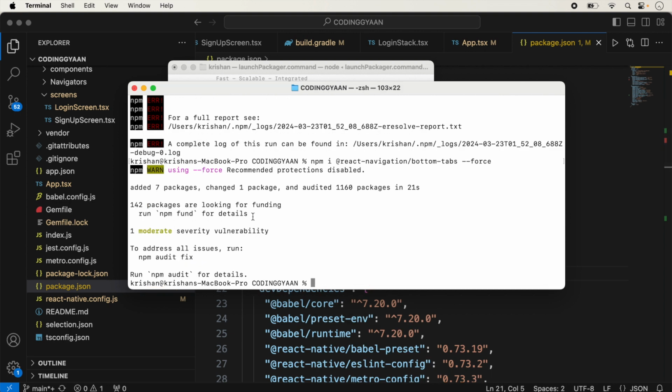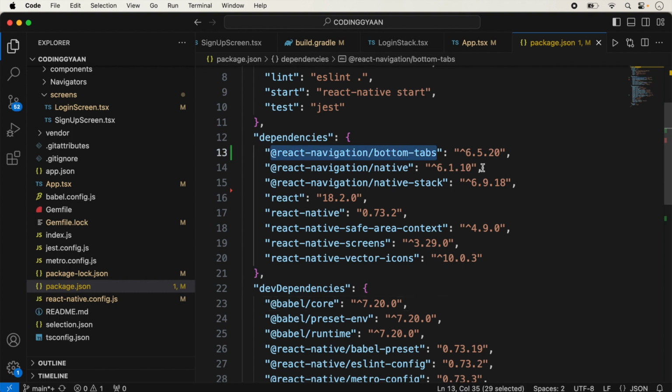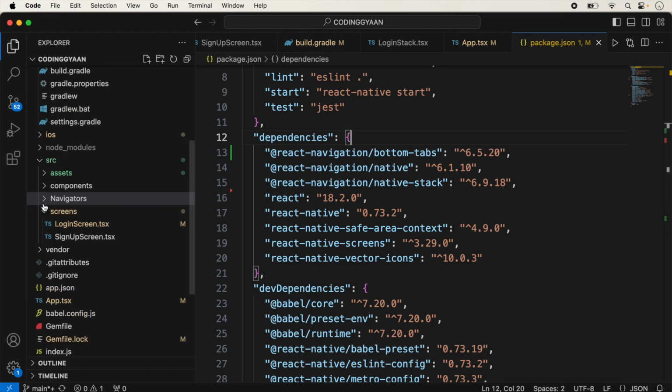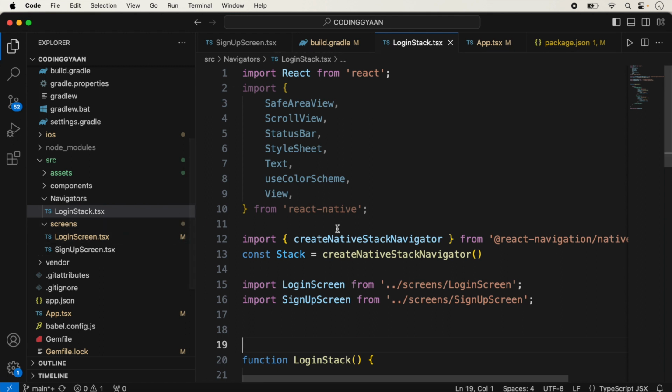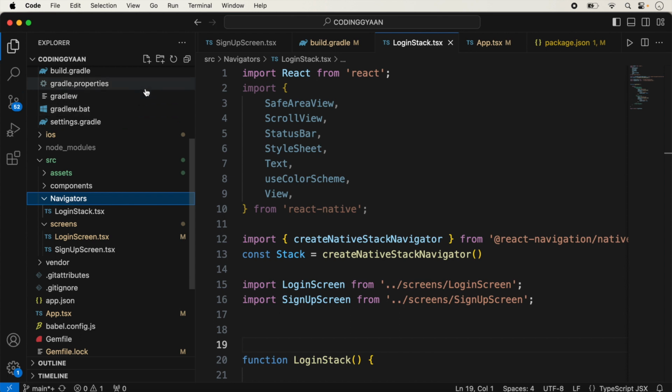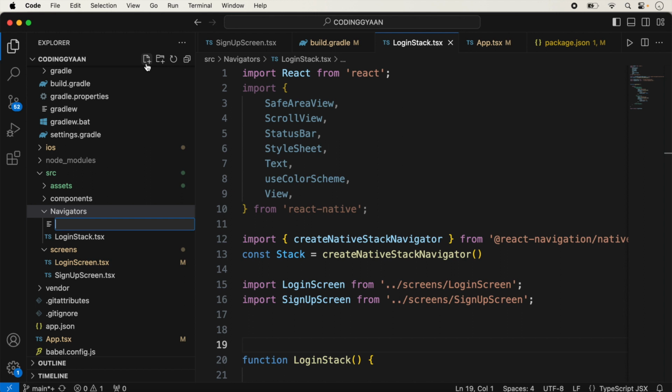Now the package is installed, and it is in our package.json file. Now we will use the package. Go inside the navigators, where we are already using the login stack. We click here and create another file, and we can give it the name home tab.